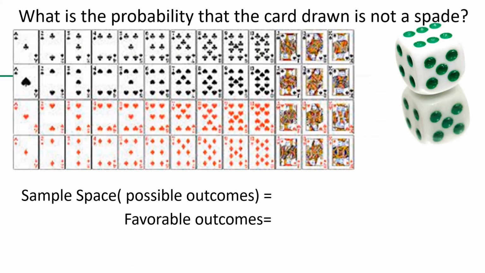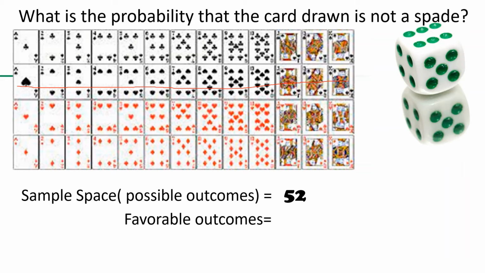What is the probability that the card drawn is not a spade? So again, for the sample space, there are 52 cards in a deck. Okay, pag sinabi nating not a spade, asaan dyan ang mga hindi spade? So, tingnan natin, ang mga spade ay itong part na ito. So, these are all spades. Okay, so saan dyan ang not a spade?